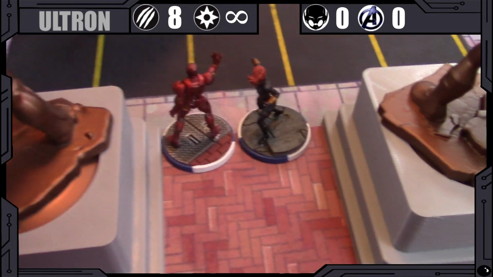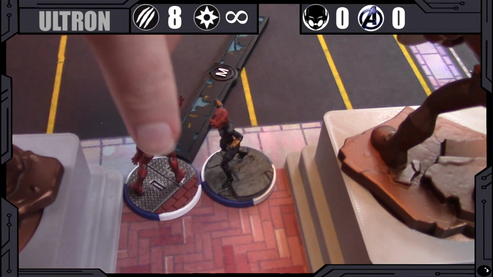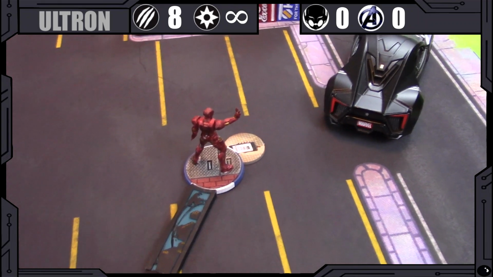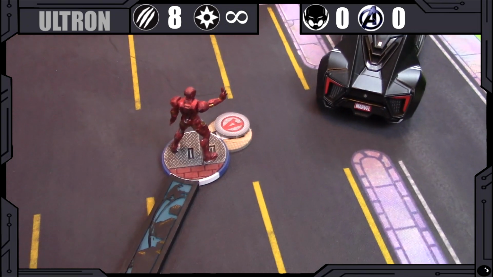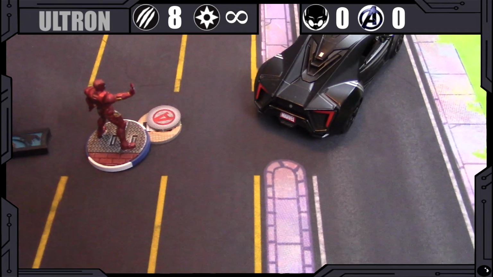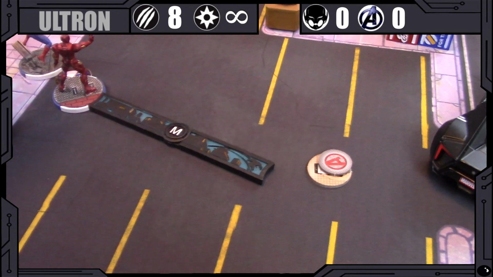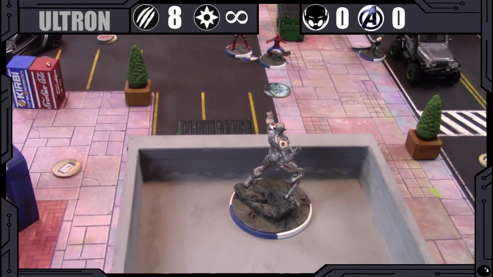And finally, we're going to go with Mr. Iron Man, and we're going to start by just moving him over toward the console over there, and he will spend a power to interact with it, flip that over to the Avengers side, and then he is also going to move, and I think he just needs to be within range of Spider-Man in case anything bad happens and he can help out.